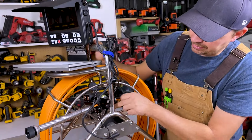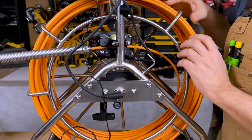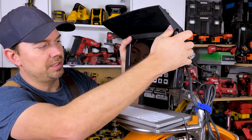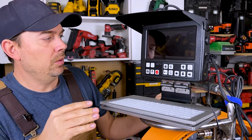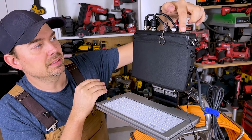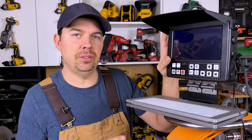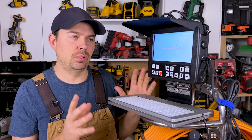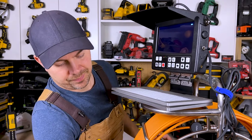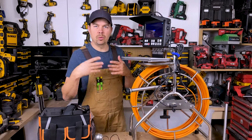This cable is coming down and plugging into the bottom side here. The cable coming off the side is for your actual camera, connecting to the line and then going to the camera. This has a lot of different functions. Essentially you hold the on button on top for three seconds and it turns on. This unit is chargeable — it takes about eight hours to charge and you get about five to six hours of runtime. You don't have to have it plugged in while using it, so you don't need an extension cord. Just charge it when you go home or in your vehicle while driving to work.